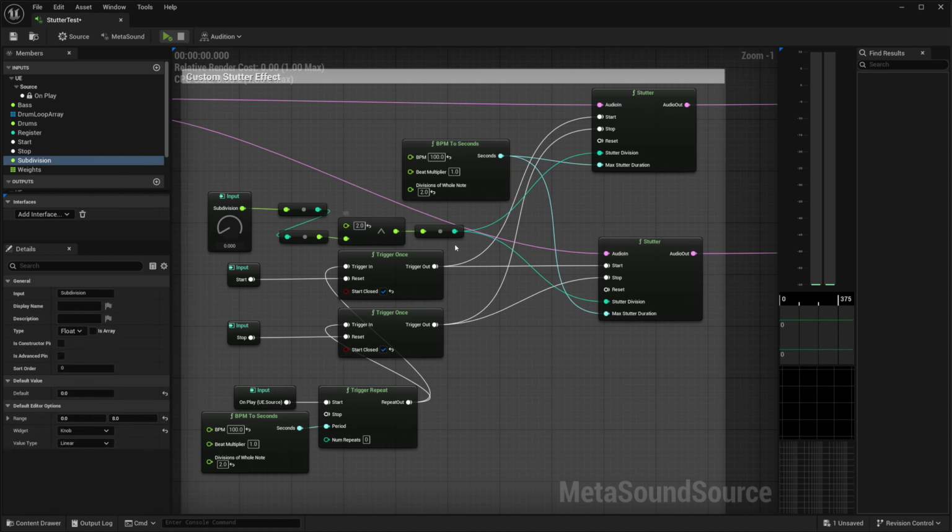So 2 to the power of 0 is 1, so this will output 1. And then when this is over 1, I'm quantizing it to integer with the integer conversion. This floors it, so this basically rounds down. So when this is between 1 and 2, it'll round down to 1. So 2 to the 1 is 2, so it'll output 2.